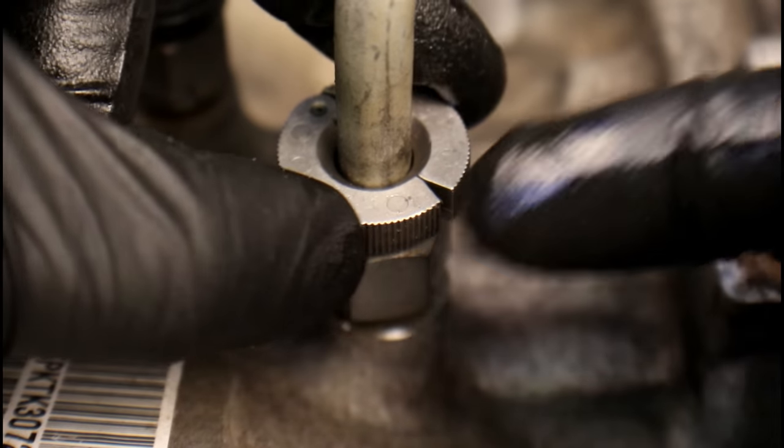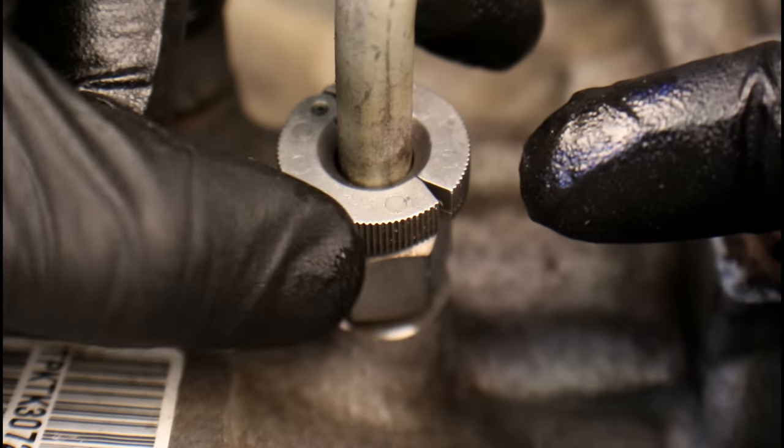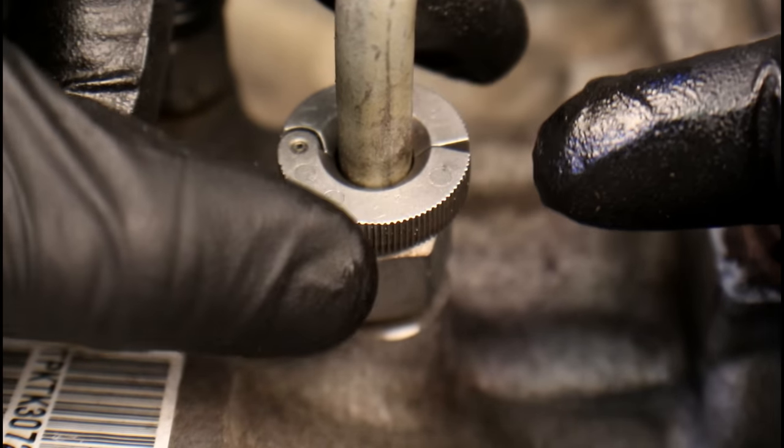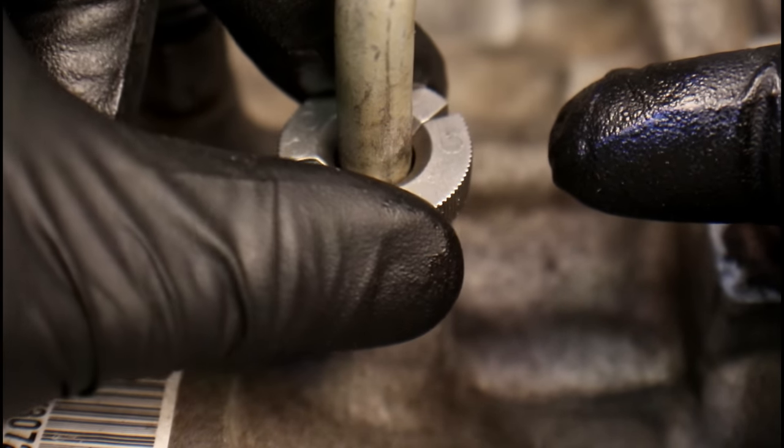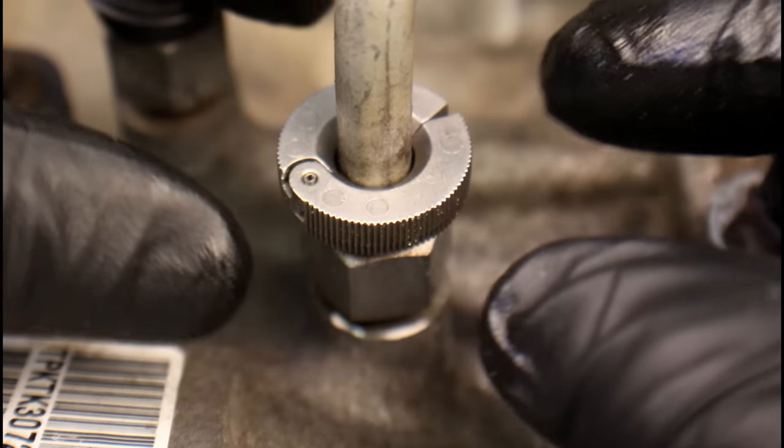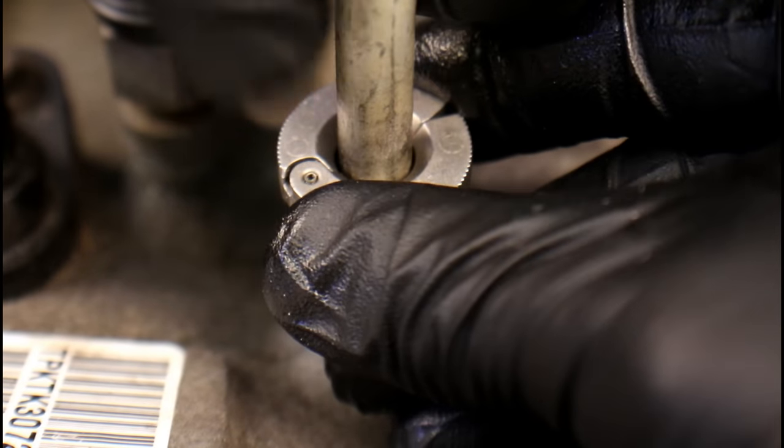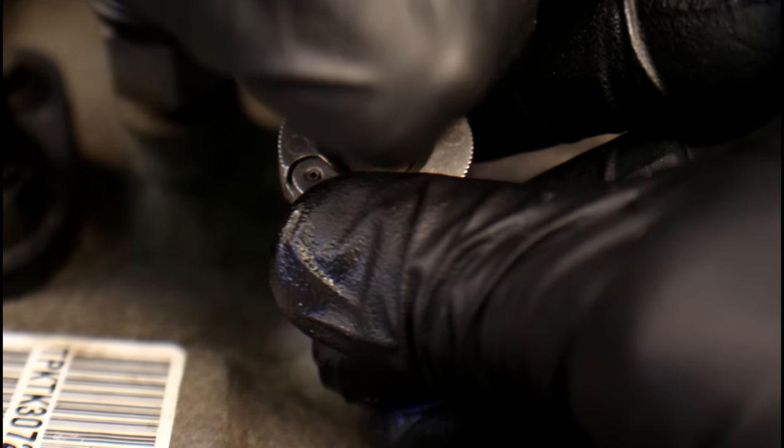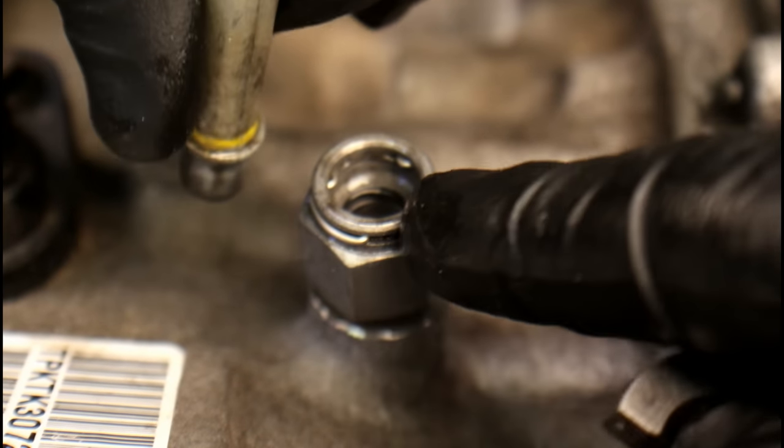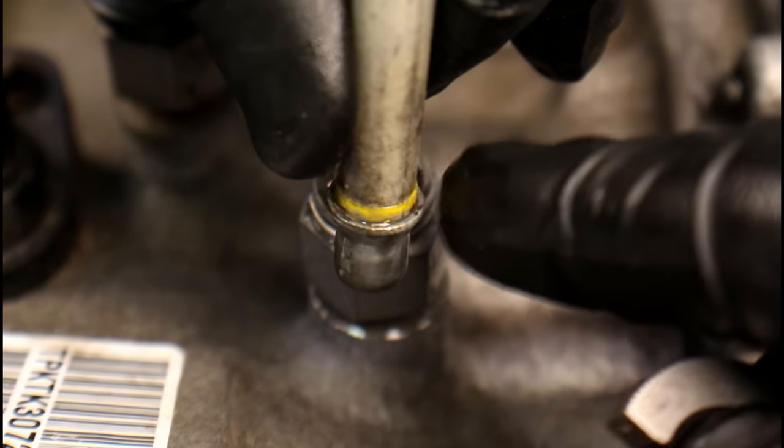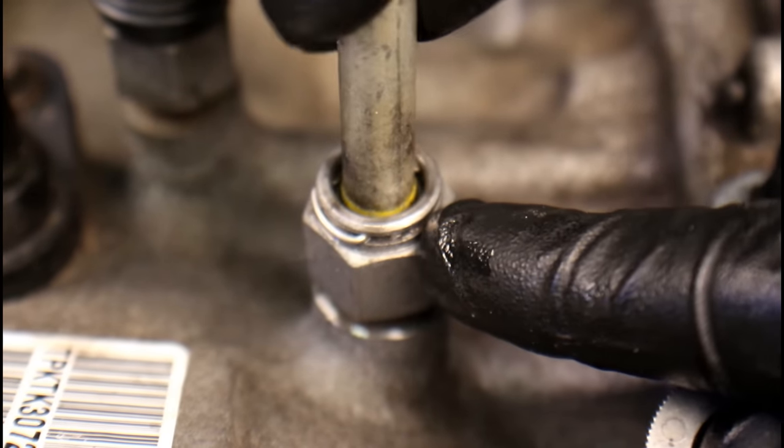That resistance is the tool engaging or making contact with that clip. So if I turn it to the point where it's stopping and I turn it a little bit more, at this point we've actually opened up the clip. Now we can grab the line and we can actually start working it up. There you have it. We've disconnected the clip and actually released the line and was able to pull it up. So now we'll reinstall it and I'll show you how to do it the quick and easy way.